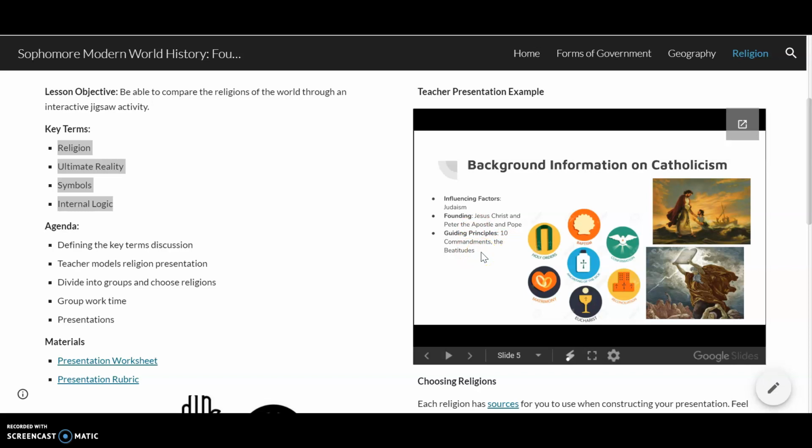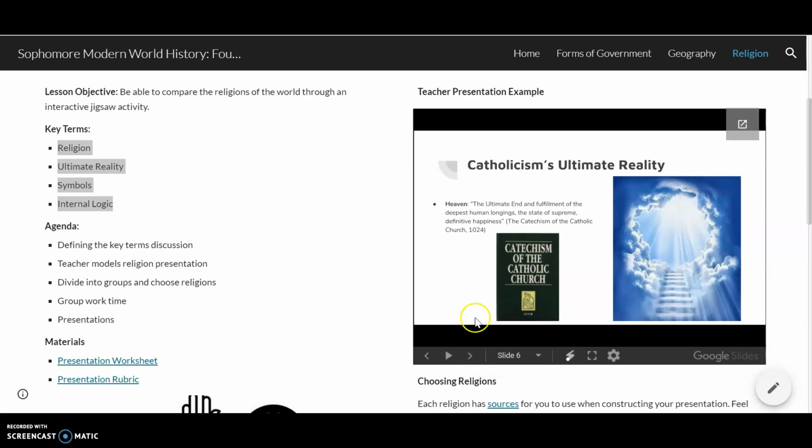And of course, when I'm giving the actual presentation, I'd go more in depth on explaining these topics. So a little bit about Judaism, and most people know who Jesus Christ is, Peter the Apostle, the first Pope, so the first head of the Catholic Church, and what he did to help spread the religion. And then the 10 Commandments, these rules that people should live by to live holy and pure lives. And the Beatitudes, something more specific to Catholicism that I talk a little bit more about. I also have the sacraments on here as well, because that's going to lead me into my slide after this one.